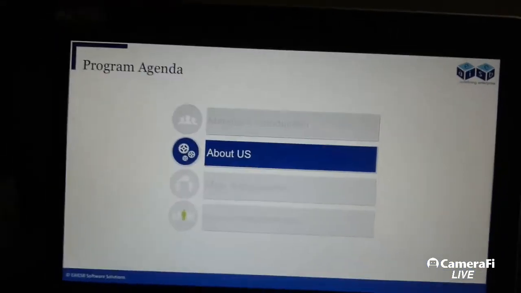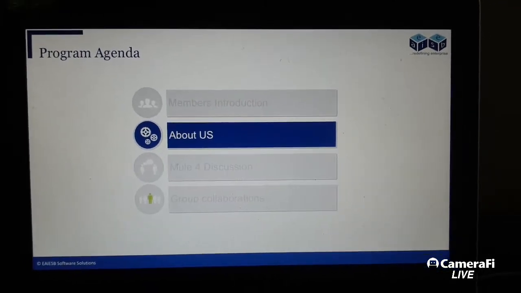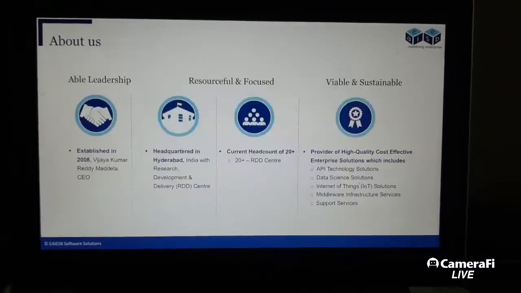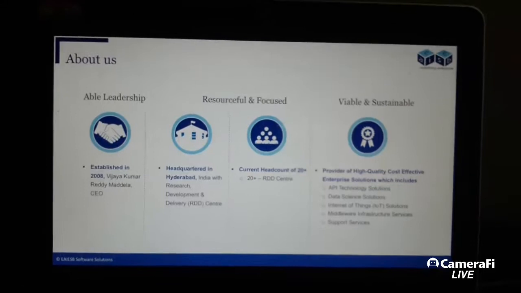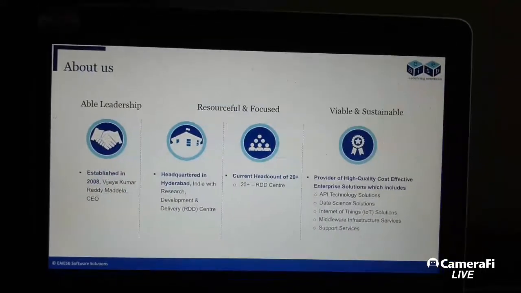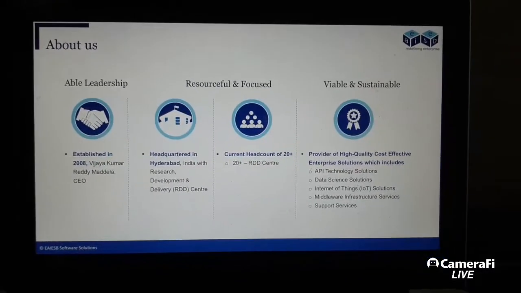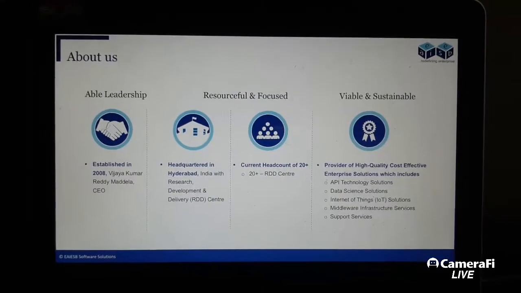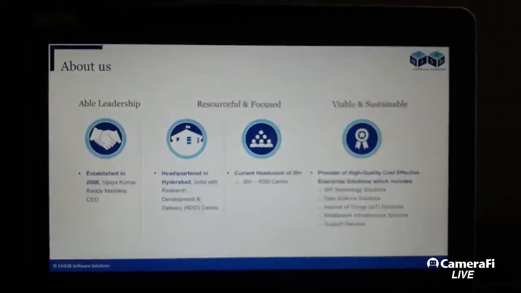So thank you. So let us discuss about us. EASB was established in 2008 and our headquarters is based out of Hyderabad. Currently we have 20 plus resources working on various middleware tools and we provide solutions using all the middleware tools and API technology solutions, data science solutions, IoT solutions, middleware infrastructure and support services.